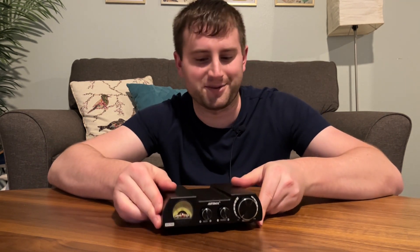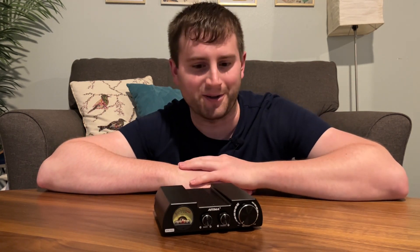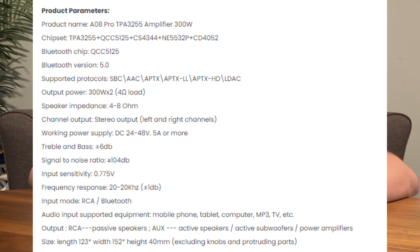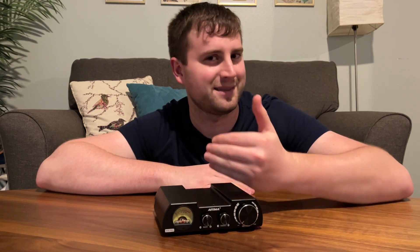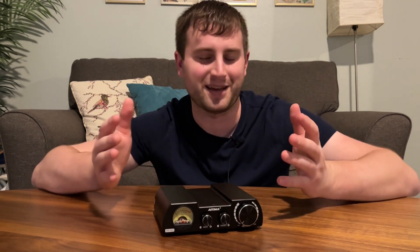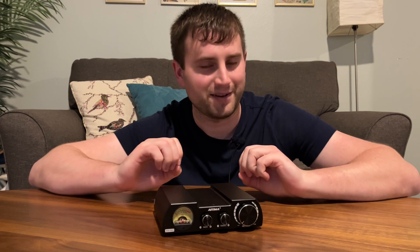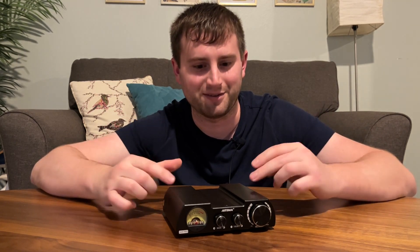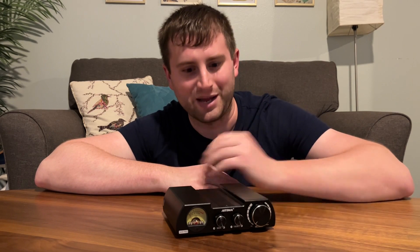I'm not really a subwoofer fan myself, so I'll probably never really use the subwoofer out. Depending on which power supply you use, it's going to be right around 80 watts on average. I'm not sure yet how I feel about being able to use a different power supply to put out more power on these amps. It's kind of cool — you can upgrade later — but I'd almost rather just get the best right off the bat. That said, the power brick in this thing is massive — it's like an Xbox 360 power brick, bigger than the unit itself and almost the same weight.